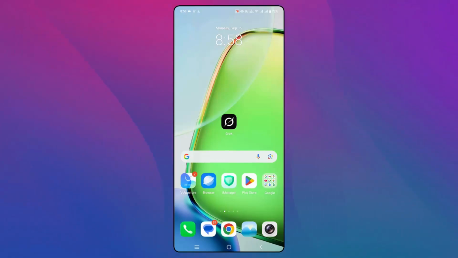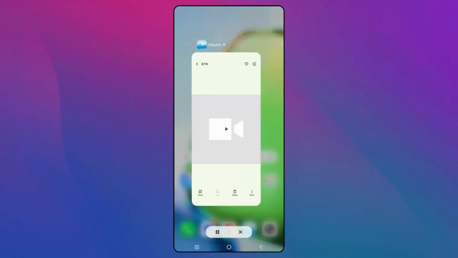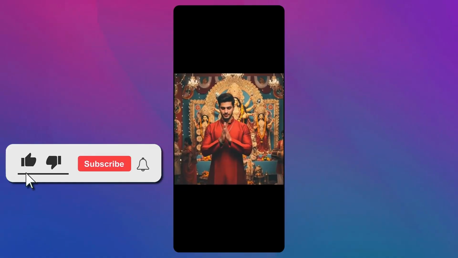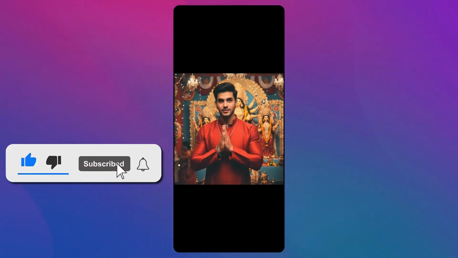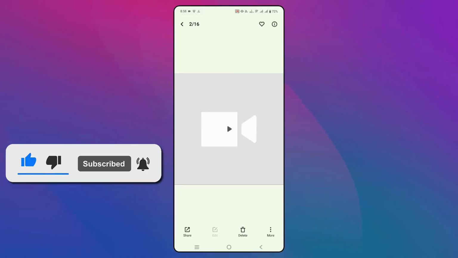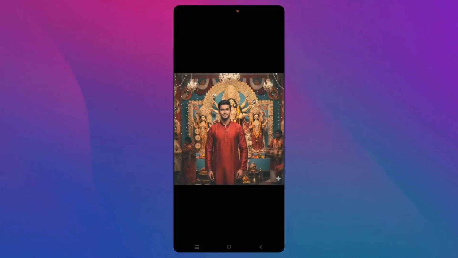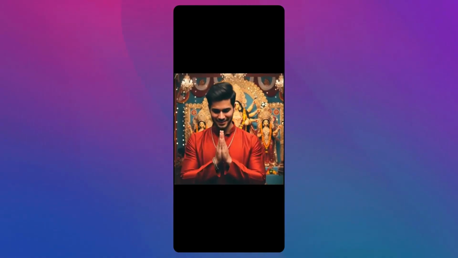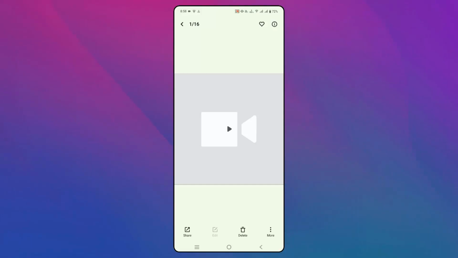In this video tutorial, I will show you how to turn the 3D figurines that you have created using Gemini AI into videos for free. So as I can show you the video that has been created, as you can see, this is a 3D figurine that is converted into a video. So you can also do this easily. Let me show how to do it.